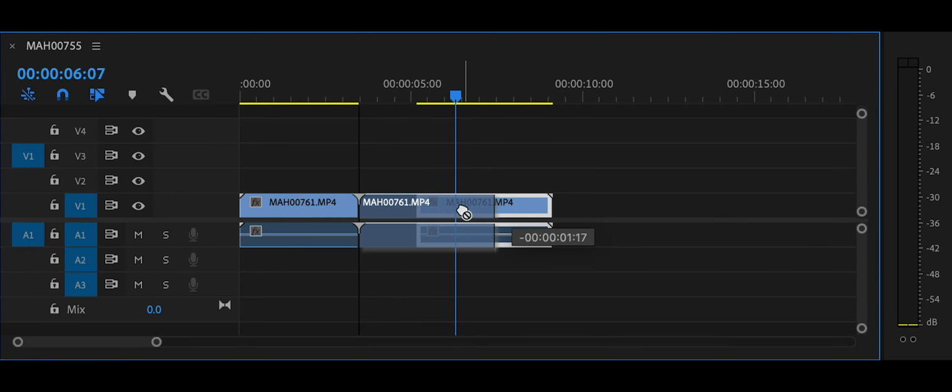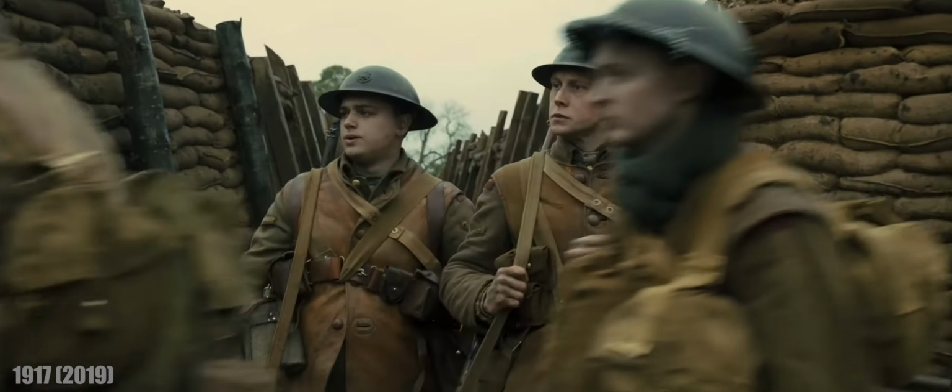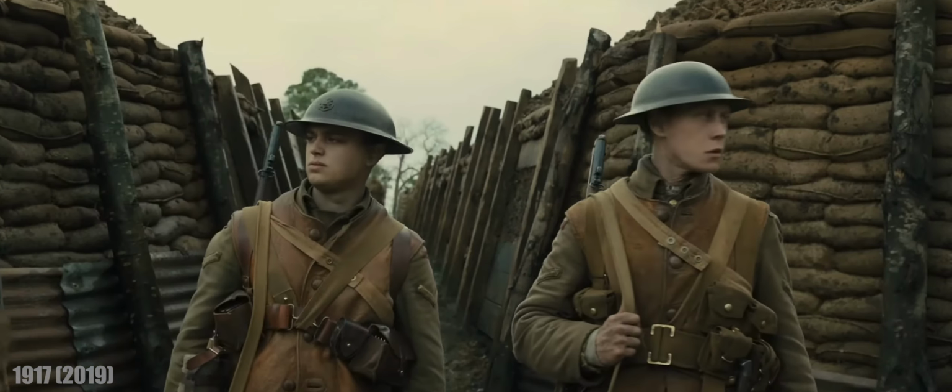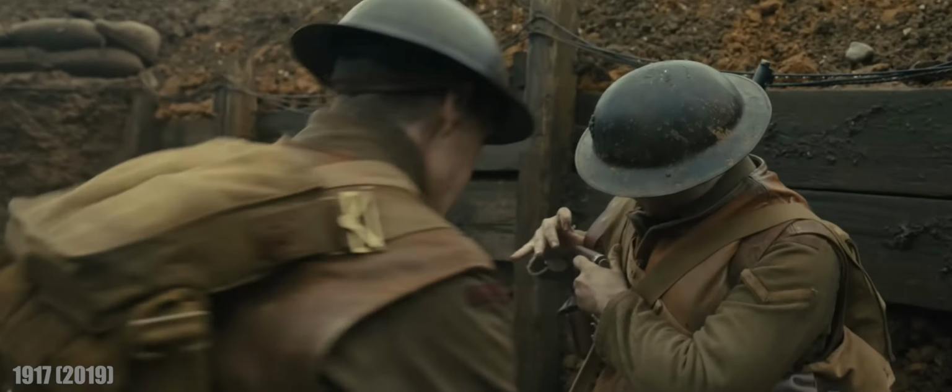Invisible cuts. An invisible cut is when you stitch together two scenes with the goal of hiding the transition and making the cut as unnoticeable as possible. This can be done with a still color in frame or with an object passing in front of the camera. It gives a feeling of a seamless cut and sometimes is used to make it seem like the shots were done in one long take.